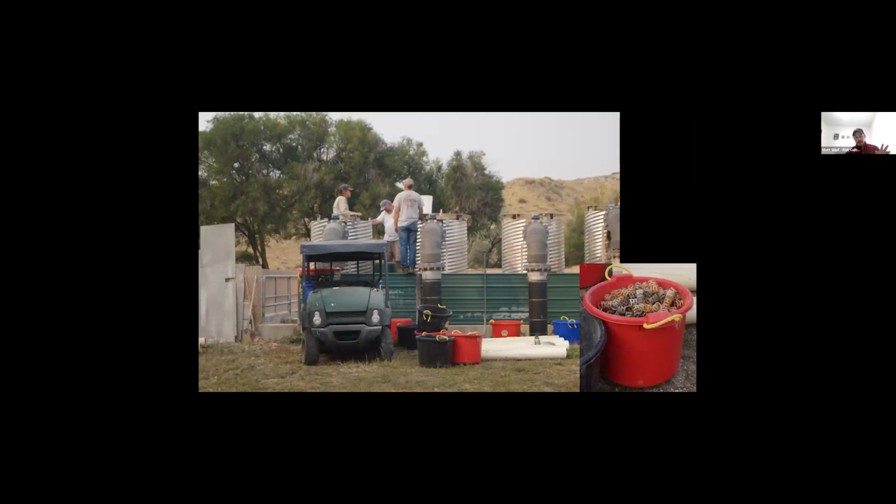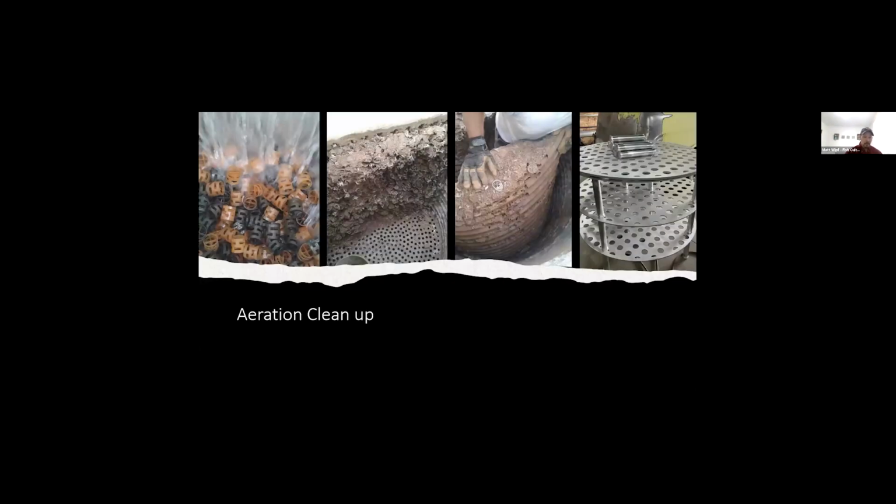Once that was done, it was time to tear apart the aeration towers. If you remember the last few pictures and the words that I've talked about as far as the water hardness and the turbidity, the sediment that we get running through the hatchery every now and again with our temperamental springs, this was where we really had to put our backs into it because these towers had not really been worked on for 20 years. They should look like this image on the left, where you have these coke rings, water splashes, dissolved oxygen, or oxygen from the atmosphere goes into the water. Any nitrogen that's in there goes out to an equilibrium. And then, it's good for the fish.